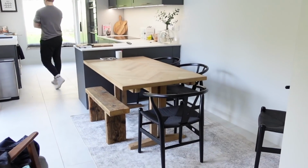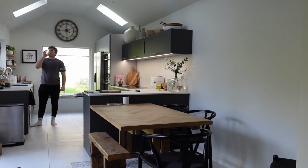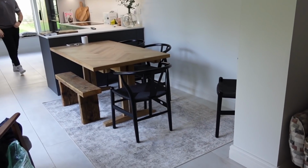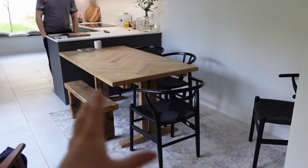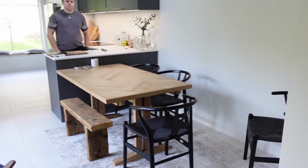Wow. So yeah, put the bench there, and I just absolutely love it. I've just fallen even more in love with the whole kitchen and the whole vibe just by doing this setup with the rug. And then we obviously have an extra chair on the end and a chair there for now. So in the future, obviously we're not having anyone over at the moment, but we have flexibility to just move it all around.